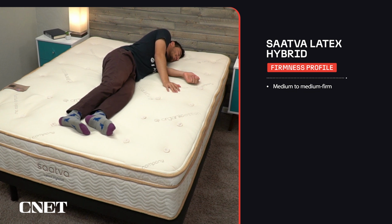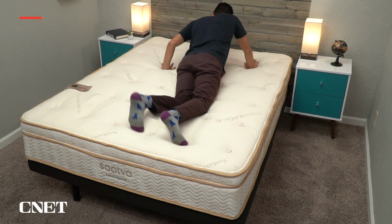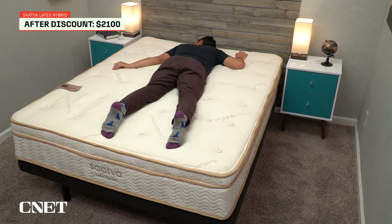And for using so many organic materials, it's not overwhelmingly expensive. You're looking at around $2,100 for a queen, which comes in just slightly below Avocado with the optional pillow top.